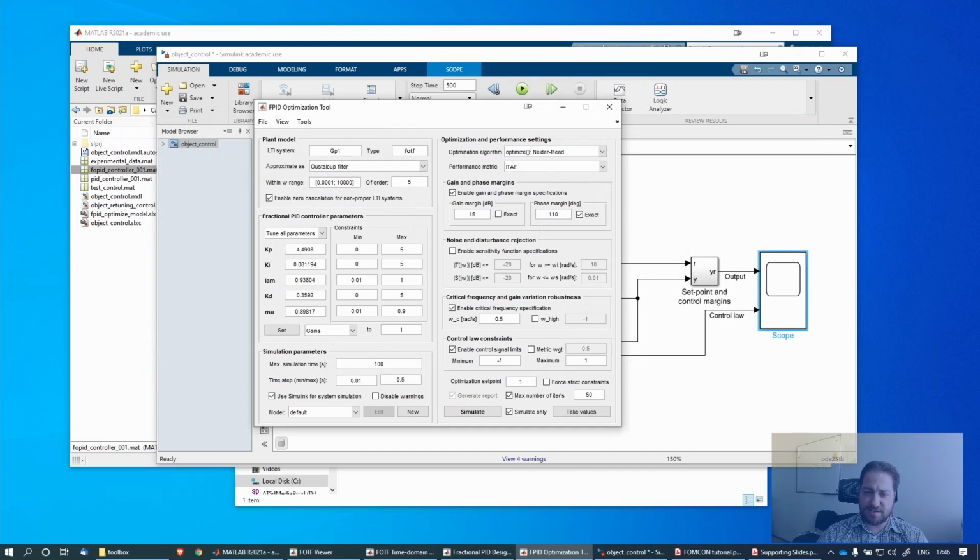Let's make it 110. And then for this one, for the differential component, I want to reduce the negative effect it has. So let's make it 0.5 to start from. And maybe also we change this parameter a little bit. Maybe we give it a little less bandwidth, make it 0.35. Let's see how it goes with that one. Remove simulate, and then click on optimize.